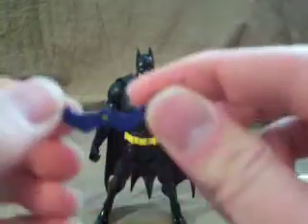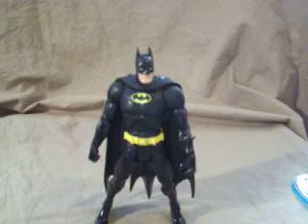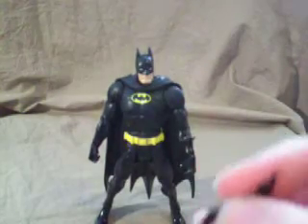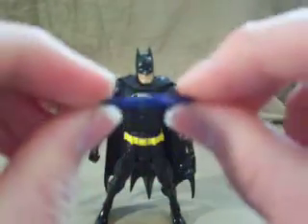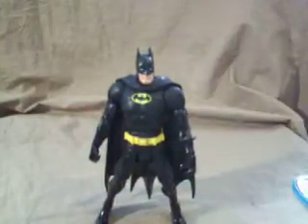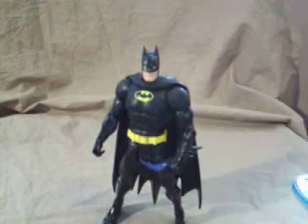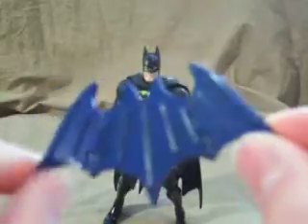This bat-a-ring is also very nice. It's sculpted in hard plastic. For example, I've got another bat-a-ring over here — this one did not come with him, it came with a different Batman — and it's very thin and very bendy. Where this one is a thicker mold and it's actual hard plastic; if you tried to bend it, it would just snap in half. But it won't break easily because it is very thick plastic. I also like the fact that it's blue, because if they just threw in a black one, it would kind of blend in with his costume and you wouldn't be able to see it very well. Speaking of the blue, it's a very nice shiny, sparkly blue — kind of metallic, really cool. It's not a flat blue.